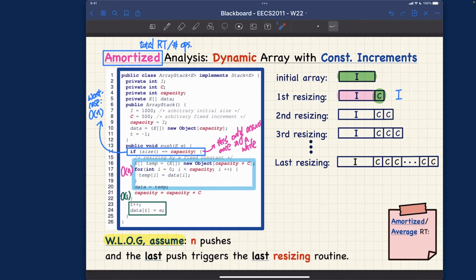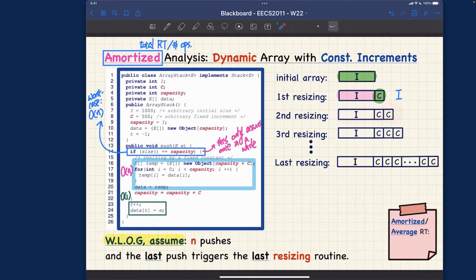Let's now talk about the second resizing, which will follow similar idea. So the second resizing is going to be executed if we got this Boolean condition being true. What was the last capacity that we set? From the first resizing, we set the capacity to be I plus C, right? You can see I plus C. That's what we did earlier. In that case, we're going to do the second resizing if the I plus C elements from the first resizing have been filled out. In that case, what we're going to do, two things. Number one, we're going to create a strictly larger array, which is going to be I plus C plus C. And so that means this part over here will be the newly available slots for us to do further pushes.